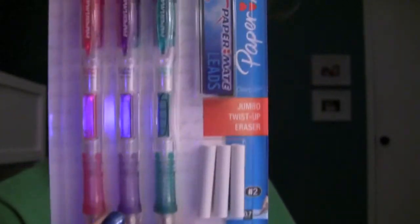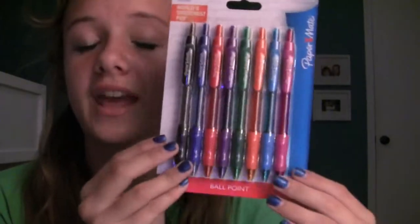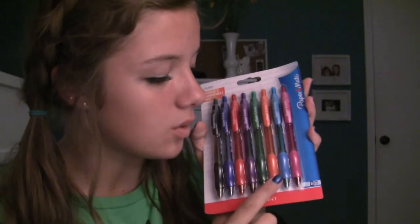I like using the bigger ones. I'll show you in a second. These are the pencils I prefer to use — I feel like these are better to use and they're better quality. The last school supplies thing related to school: I got a bunch of these colorful pens because I feel like a good study tip — I should make a study video. I wouldn't request it at all because I'm a really bad person to study. But I feel like adding color to your notes will help you study more because they'll be all bright and colorful and happy. Colors: black, blue, red, purple, green, orange, blue, and pink. I'm going to use these to take notes with.